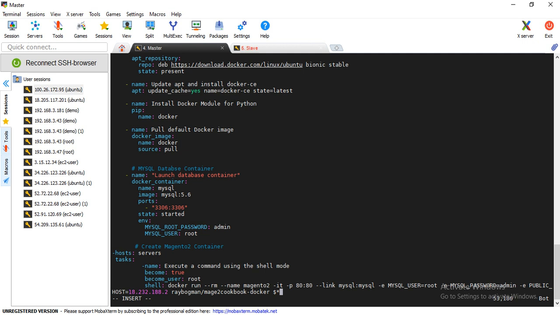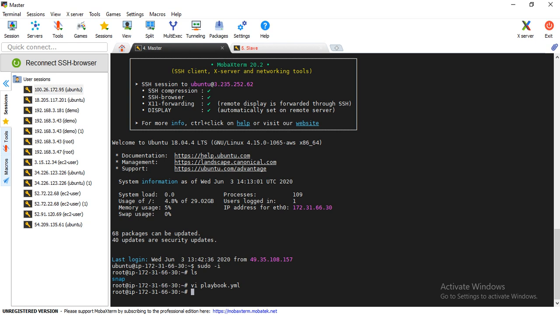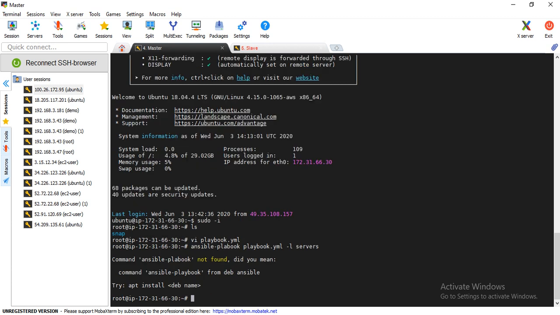So our playbook has been implemented now. Now I'm going to run this playbook. So ansible-playbook. Our playbook's name is playbook.yaml -l, and we have defined the group name as servers. There we go.